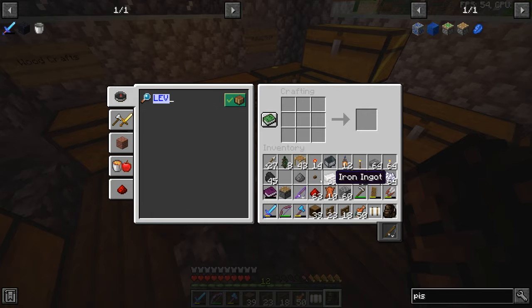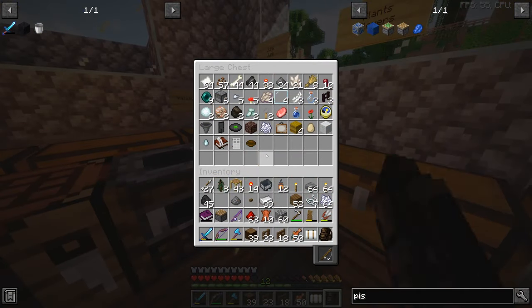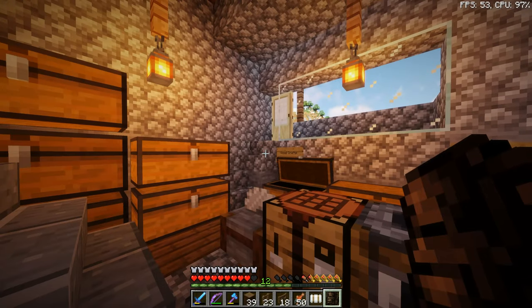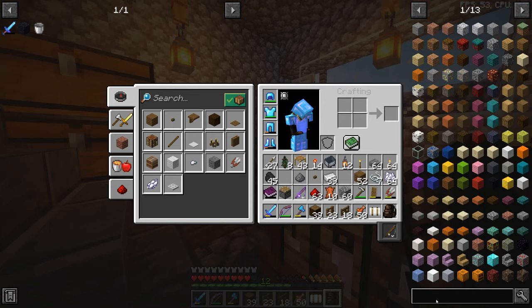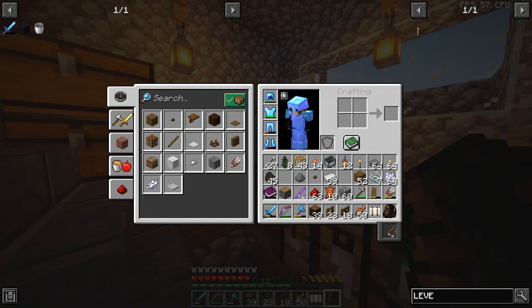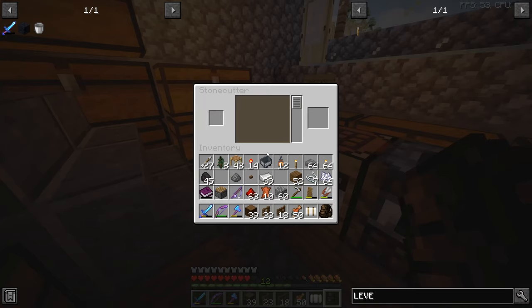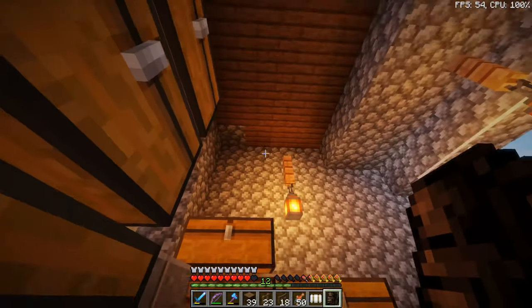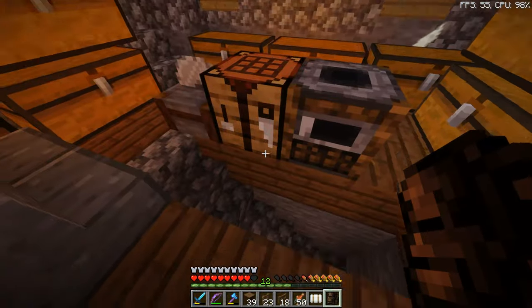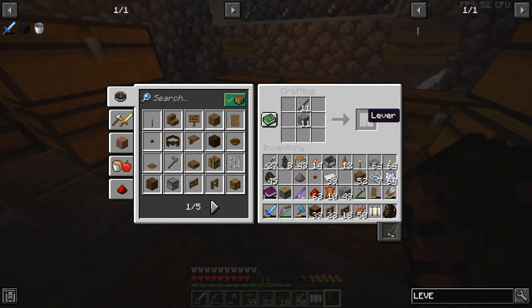lever. I think I have one somewhere in my woodcrafts. No, I don't. Guys, how do I make a lever? Oh. Cobblestone and a stick. I'm very capable, I promise. Where are my sticks at? There you go. I'm just gonna make a bunch, just so I have them.